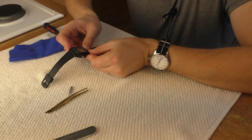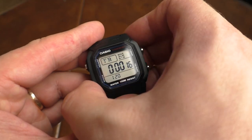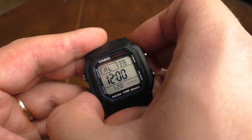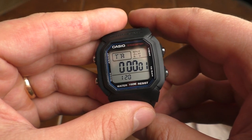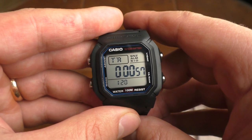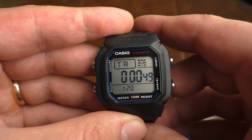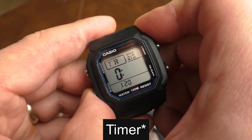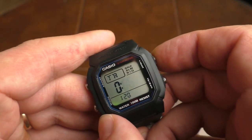Great success! Let's see how the timer works - the timer is running. Let's use the backlight - timer still running. Let's go through the menu, use stopwatch, go back - timer still going. Let's see if it beeps. It beeps! And it automatically starts looping again. No need to press anything - it beeps for 9 seconds. So the timer works perfectly.